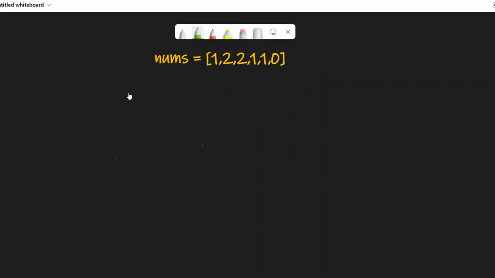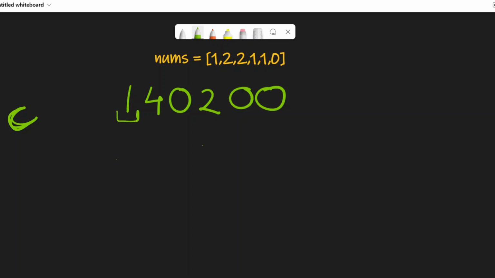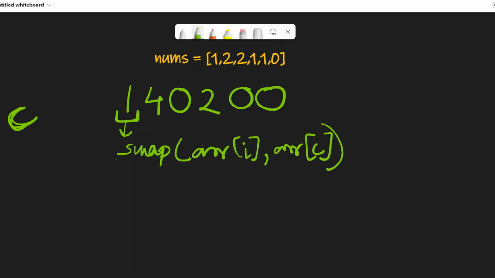The array that we had got was 1 4 0 2 0 0. I'm taking this count variable, let's call it C right now. What we are looking for is if any element is not 0. If it is not 0, we have to swap that array element with the element wherever the count variable is, and also do C++ here. So we are at 1 right now, so C is 0 and this is also 0, so no swap happens. Then we move forward.